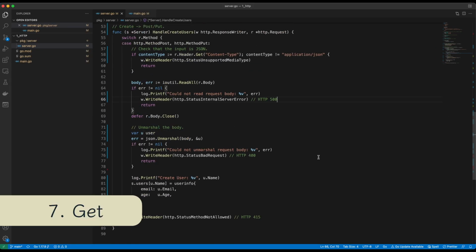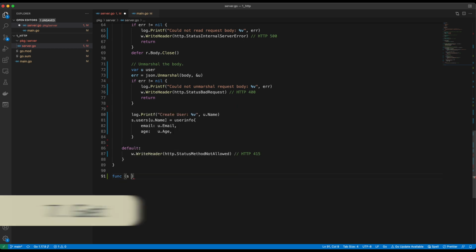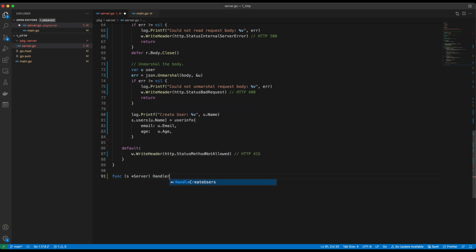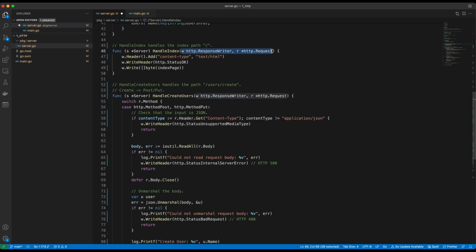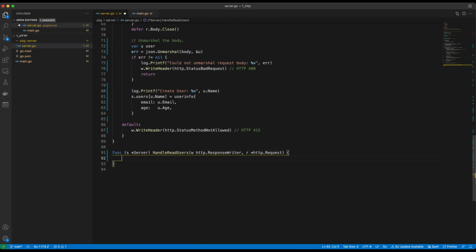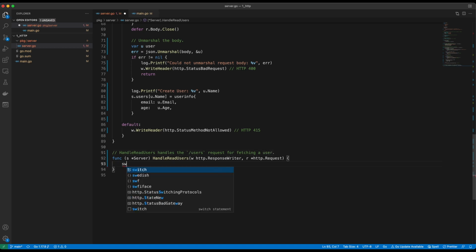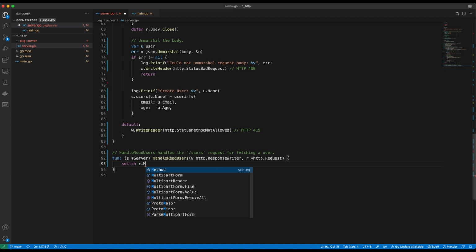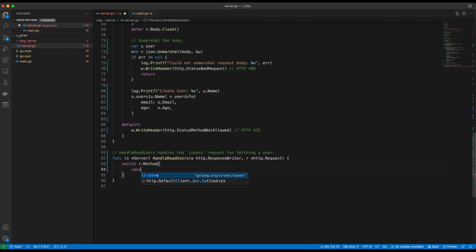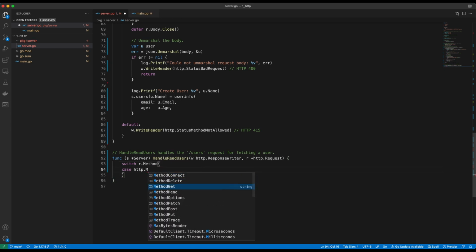So now let's add a method to get users that have been created. So I will add another method to this server and call it the read users method. Just copy paste some of the boilerplate for the HTTP request methods. Now this will get you values from the /users path, and as explained before, this will get a value from the query string. So we will once again just switch on the method and make sure that it is HTTP GET and error for any other type of method.